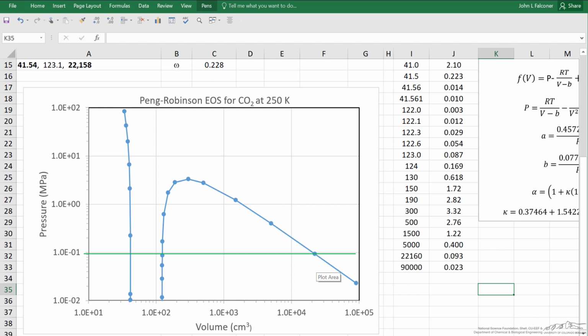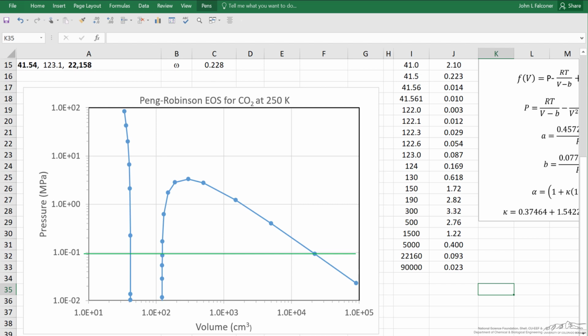Which one is the volume for our system depends on additional criteria that we're not going to worry about here. But we can essentially read off these three values. And here are the values, 41.54, because we can't read that accurately from this plot, but we can approximately read 41 and 120 and 21,000 or so just from the plot. And so that's a quick way. Making a plot allows us to tell how many solutions exist, and that's valuable information in general.